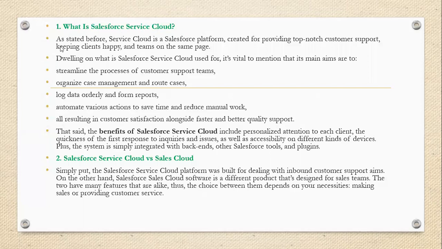What is Salesforce Service Cloud? Service Cloud is a Salesforce platform created for providing top-notch customer support, keeping clients happy and the team on the same page.